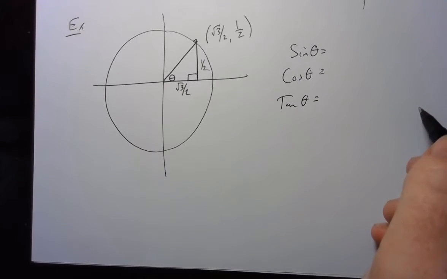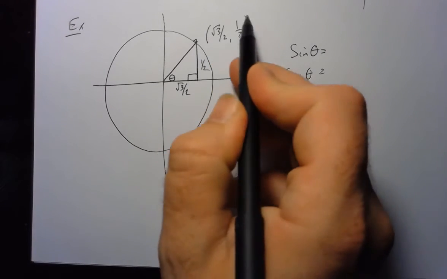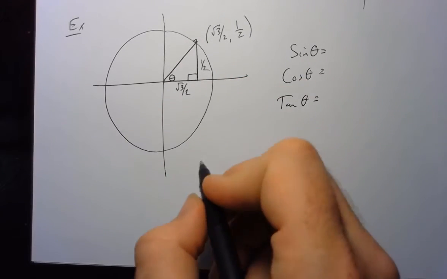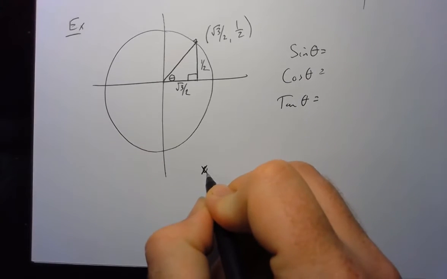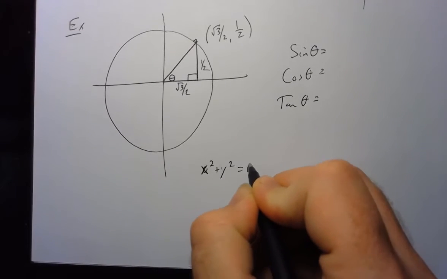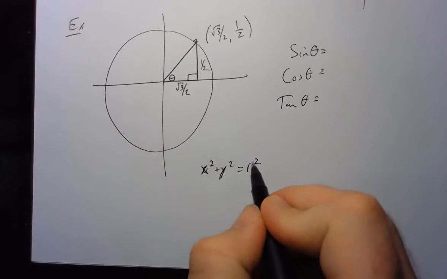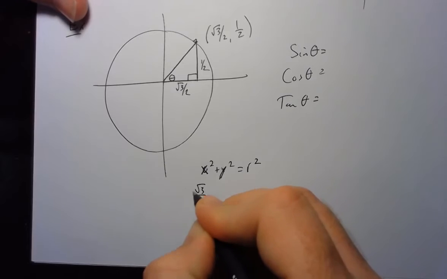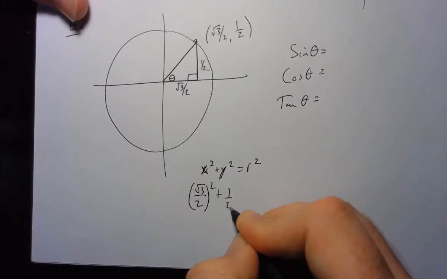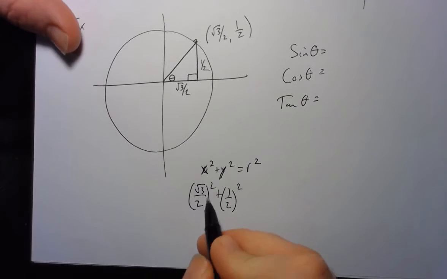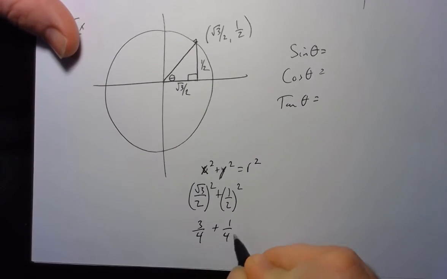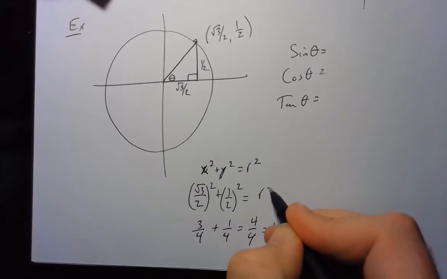So if we're asked to find the 6 trigonometric functions based on this coordinate point, being that it's in a circle, we're going to have to figure out what r is. Well, r, remember, is basically the same concept as x squared plus y squared equals r squared. This is again true for any radius of r, and we just have to solve for that r value. So we're going to plug in radical 3 over 2 for my x value and square that. We're going to plug in 1/2 for my y value and square that. You'll notice that that's going to be 3 over 4 plus 1 over 4, and therefore we're going to have 4 over 4, and sure enough, this is just a value in the unit circle because r is squared.